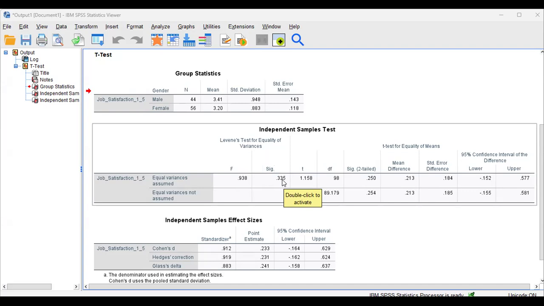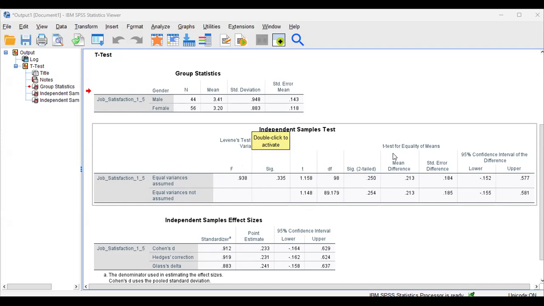Assuming we did it and the sig value over here was 0.000001, then that would mean that indeed the variance between scores for males and females is not homogeneous, and we would have come down here to do the interpretations. So that is how we know where you are going to do the interpretation as far as the homogeneity of variance is concerned. And once this is clarified, we have tested for the assumption of homogeneity of variance, and we know where to do the interpretations from.